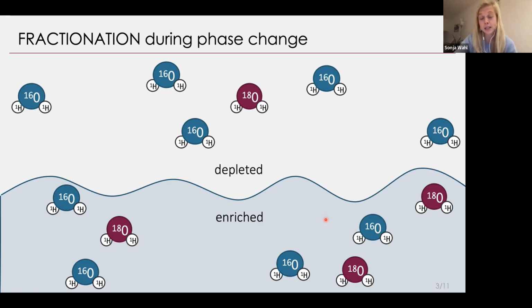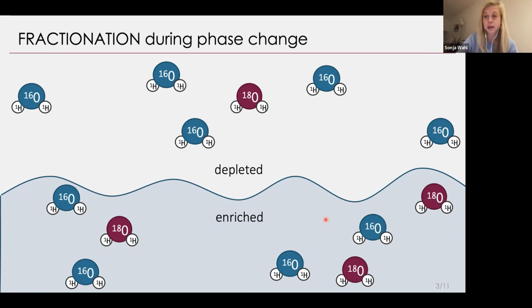Now I have explained this with the evaporation process, but of course on the Greenland ice sheet we don't have evaporation, but the snow sublimates. So it goes from the solid state into the gaseous phase. And the question is whether this happens as a layer by layer removal of snow crystals and therefore doesn't involve isotopic fractionation, or if sublimation actually includes isotopic fractionation and therefore has the potential to change the snow isotopic composition, which is the basis for what we later measure in the ice core.